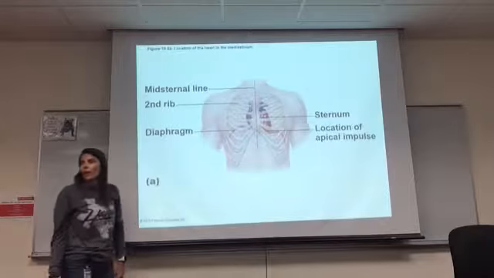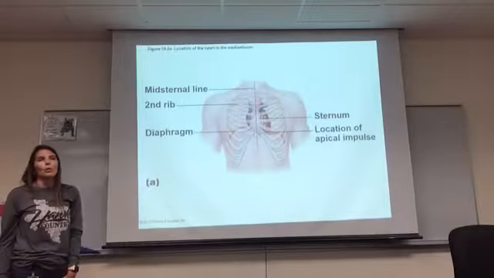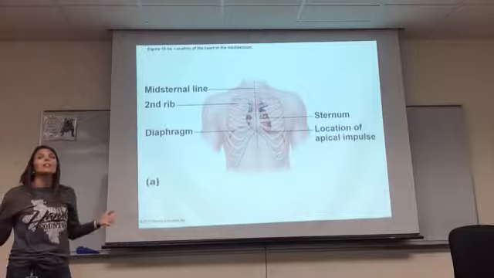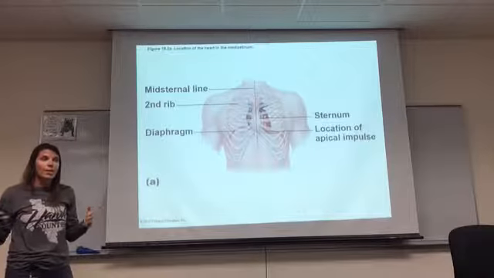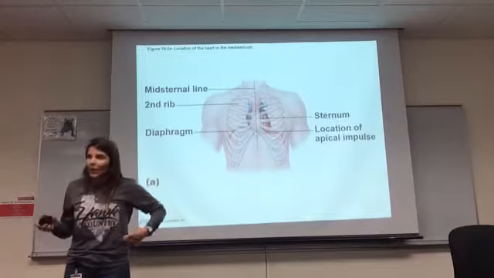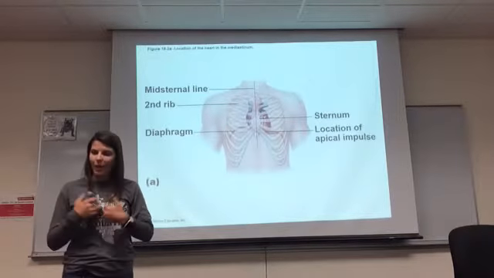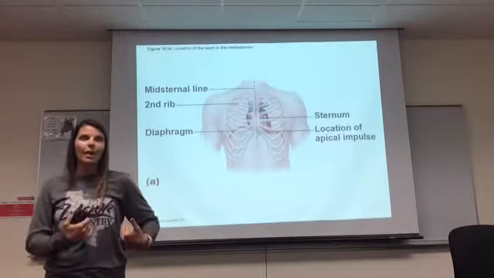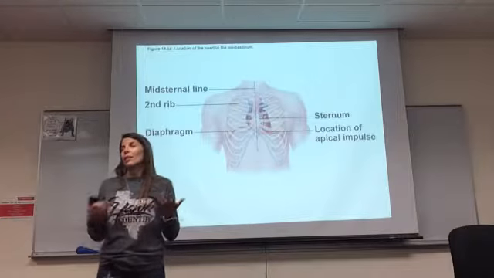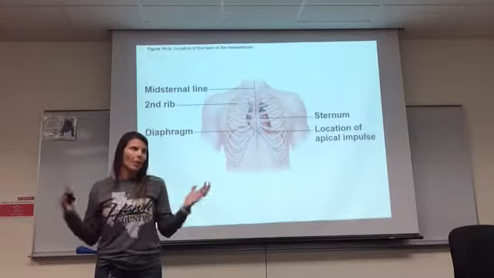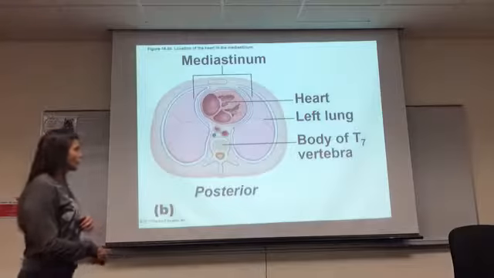And the base of the heart is here, and the apex there. This is the only non-symmetrical organ in your body. Everything else should be pretty symmetrical, textbook-wise. So, you have the two kidneys, everything else you divide in half. If you're just cutting down your thoracic cage, you have the same and same. But your heart is asymmetrical, so when you cut down the middle of it, it's not perfect on both sides.